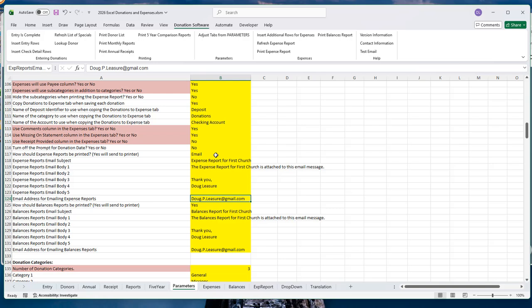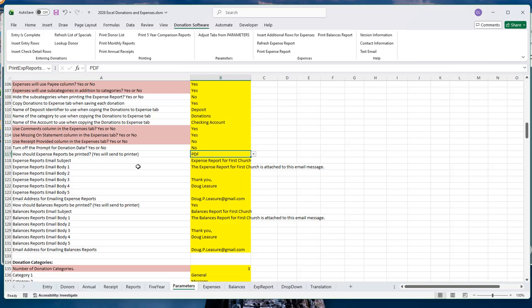If you don't have Outlook on your PC or Apple Mail on the Mac, you still have the option to create a PDF file of the report, and then go ahead and create your own email message and attach the PDF file manually. So that would be an option as well.